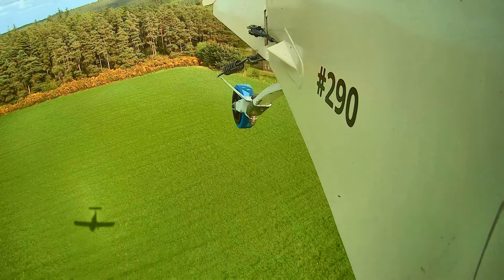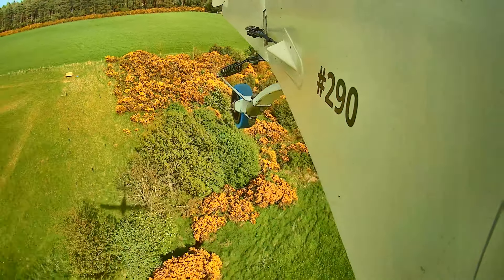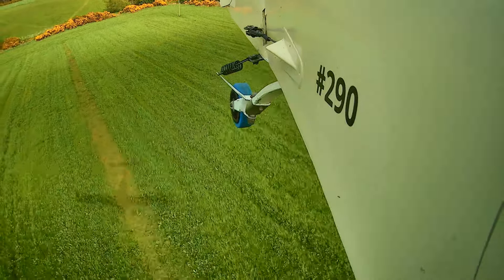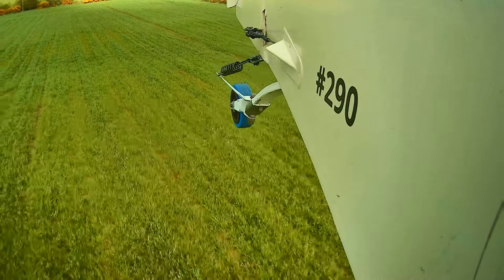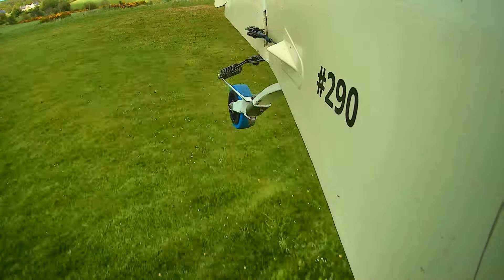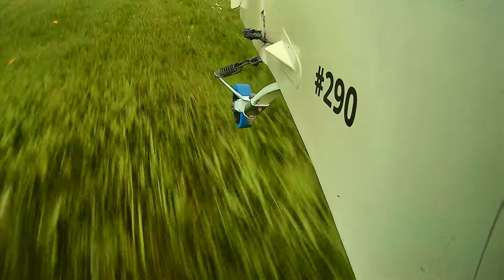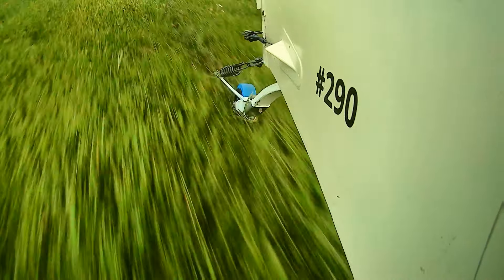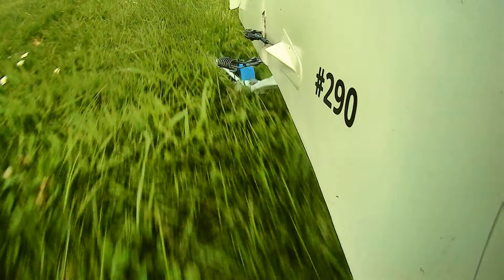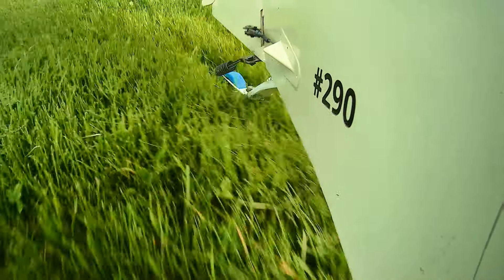I like to fly tight circuits at a height that gives me a chance to make the field if the engine quits going downwind. This means I have to be able to point at the touchdown without the speed going off the clock, and if I get high there's no point reducing power because it's already as slow as it's going to get. Options are: momentarily raise the nose to lose speed and get towards the wrong side of the drag curve and sink like a stone; lower the nose and accelerate beyond structural limits; sideslip like crazy; or switch the engine off and glide in. That last option I've had to use recently when the throttle cable jammed — I don't recommend it as a regular procedure, particularly with a crosswind, as directional control after landing is quite a challenge with no prop.